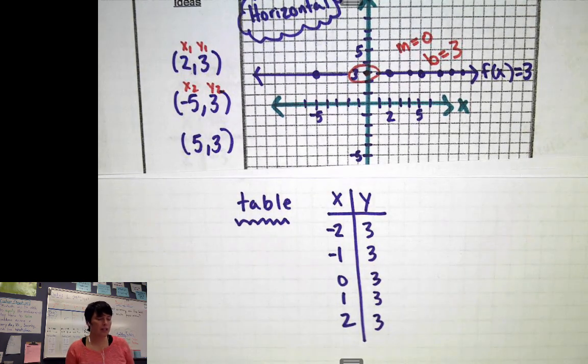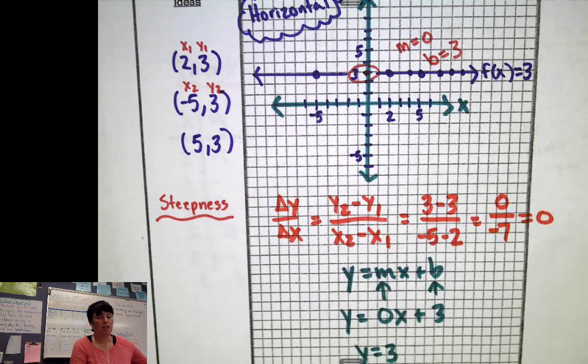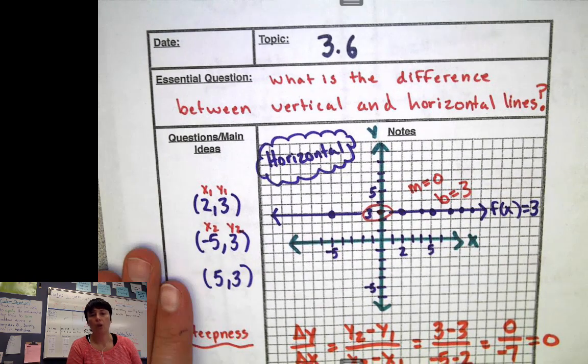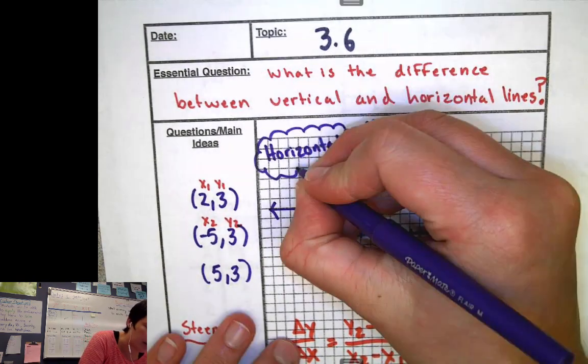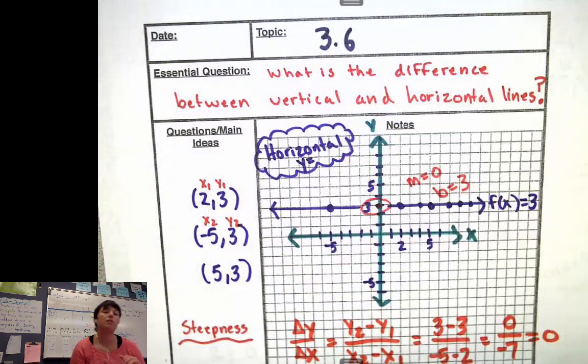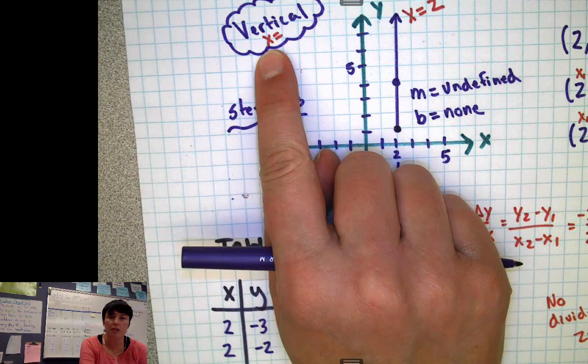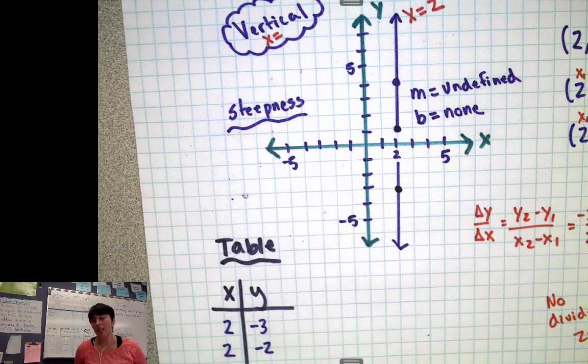All right, guys, so that's going to kind of wrap up our video, and I hope your takeaway from all of this is just noticing that horizontal lines are always written in the y equals format with a slope of 0. They're flat. And vertical lines are always written as x equals, and they're always undefined slope. You can't calculate their slope. It's totally impossible. So that's the big major difference.